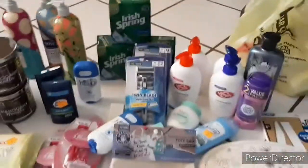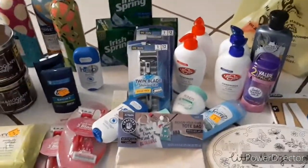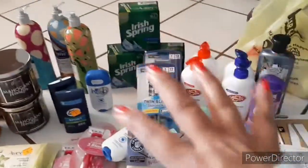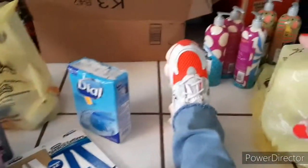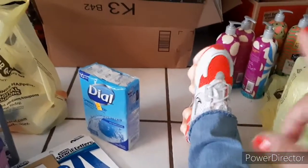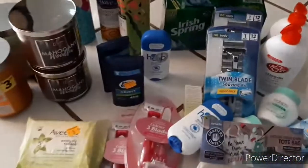I think that's it — I showed you everything. I ended up spending $50 on all of this, which is great. There's more of these of course. I'm probably going to separate it to give some to my mom and my mother-in-law — I usually do that. I don't keep all the stuff for myself.